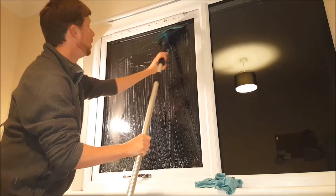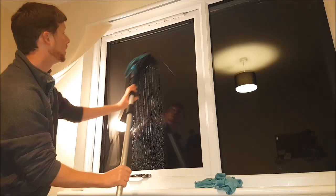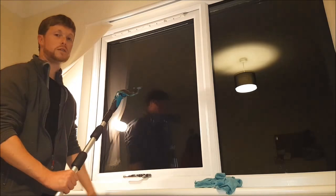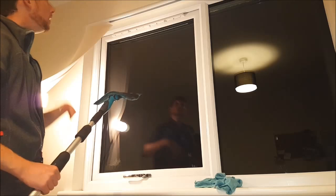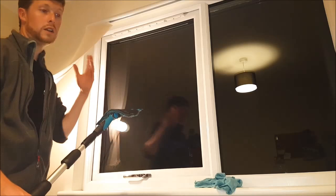Very squeaky squeegee I've got here — sounds like my knees. So there we are, nice clean window. I'm not going to demonstrate 40 degrees because otherwise I would have to stand like this, and that would just be silly. You get the idea anyway: 10 degrees, 25 degrees, 40 degrees. Again, time, practice, effort — that's what you're going to do to get these perfect results every time. I never really get lines anymore. I don't get arcs. I don't get detailing. I never get any issues because I've got all the ingredients to make it work.